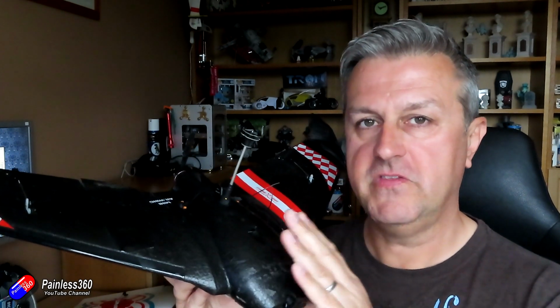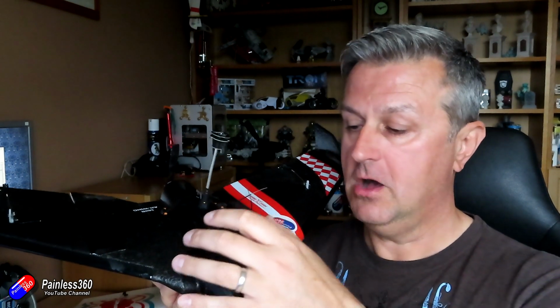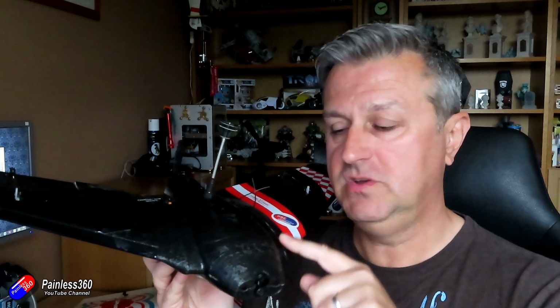The last tip I'll give you, and one that I see a lot, is make sure that the battery is absolutely secure in your model. Because the battery is such an important part of the weight up front that offsets the weight everywhere else on the model to get the centre of gravity right, if that battery moves and it slides backwards to make the plane tail heavy in the middle of the flight, it will go from being a very relaxing, lovely flight into one that's fraught with lots of excitement.